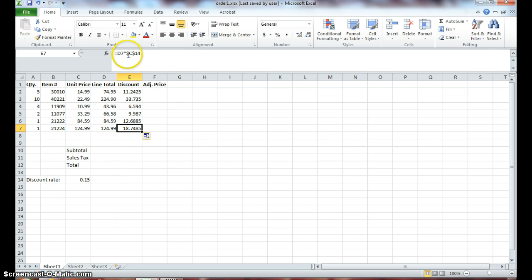But by separating your absolute cell reference by $ signs, you basically told Excel that you wanted to pull the 15% discount rate from this cell only. So I hope that wasn't too confusing, that you guys understand how to do a cell reference. And you would do something like that again if you wanted to calculate a discount rate or something of that nature. Okay, so the next thing, let's change our discount rate to 10%.